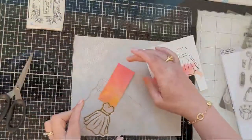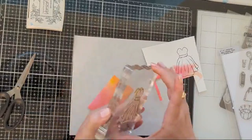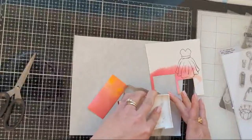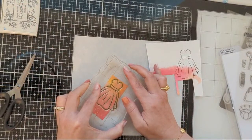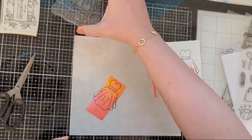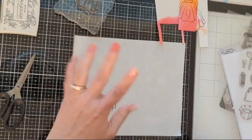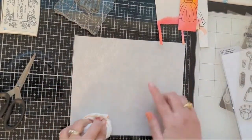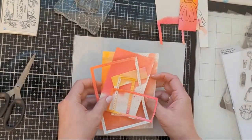I think I want to do the whole center of it, actually, come to think of it. Just thought of something. I'm going to do the whole center of it here. Like that. All right. Let me clean this off right quick. You don't want to get alcohol marker on this, by the way. It will ruin it.